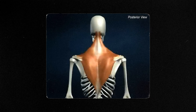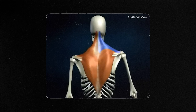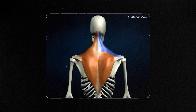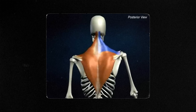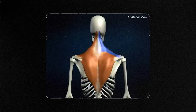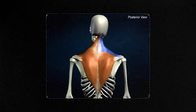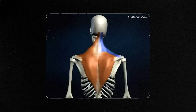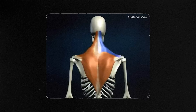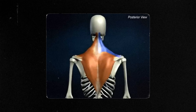As you can see, the trapezius muscle tends to lift the shoulders, contract the neck, and when used independently, it can rotate your shoulders. If you're holding a cell phone and looking down, it can also cause your neck to move sideways, up and down. And if you think about how often you do this in a day, you can imagine why at the end of each day you want a shoulder massage or your neck is hurting.